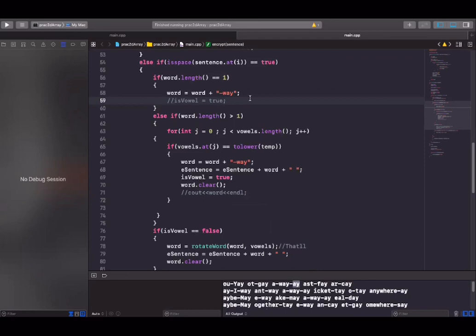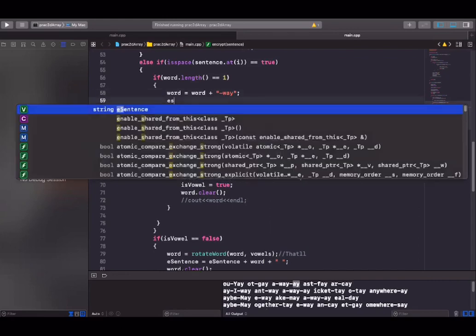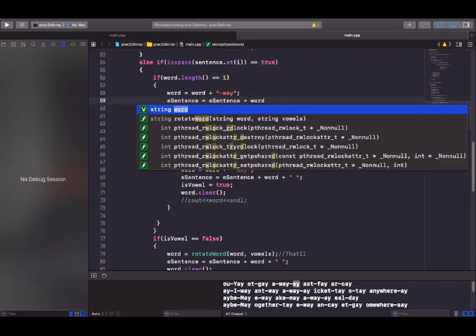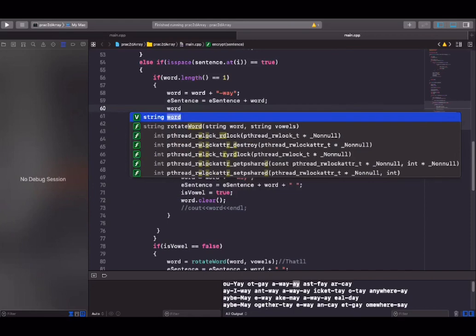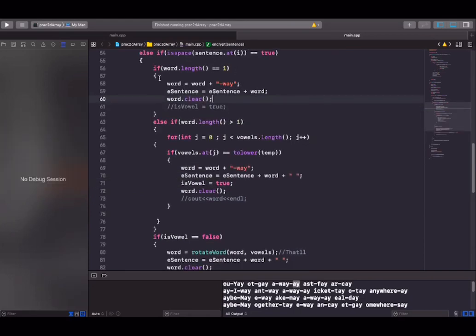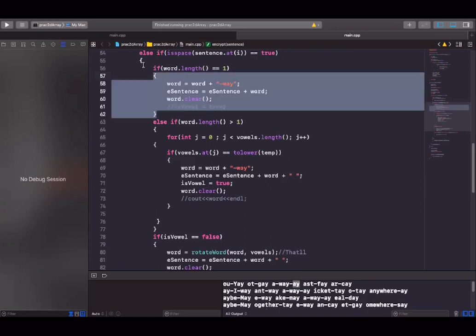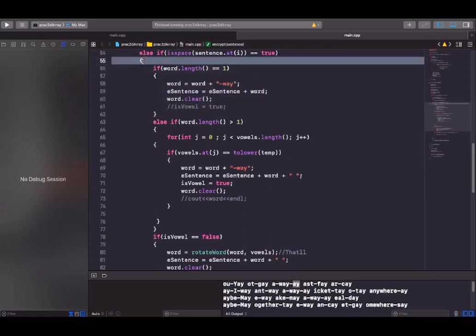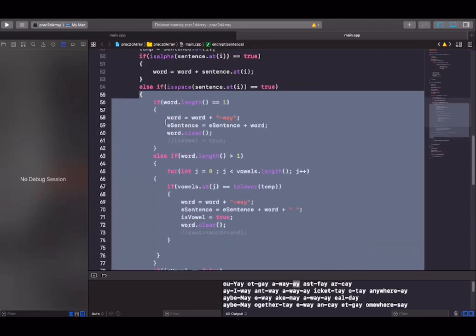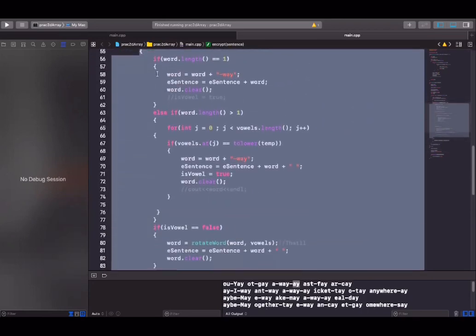Okay. So e-sentence. Alright, so I'm just checking where this is a space.